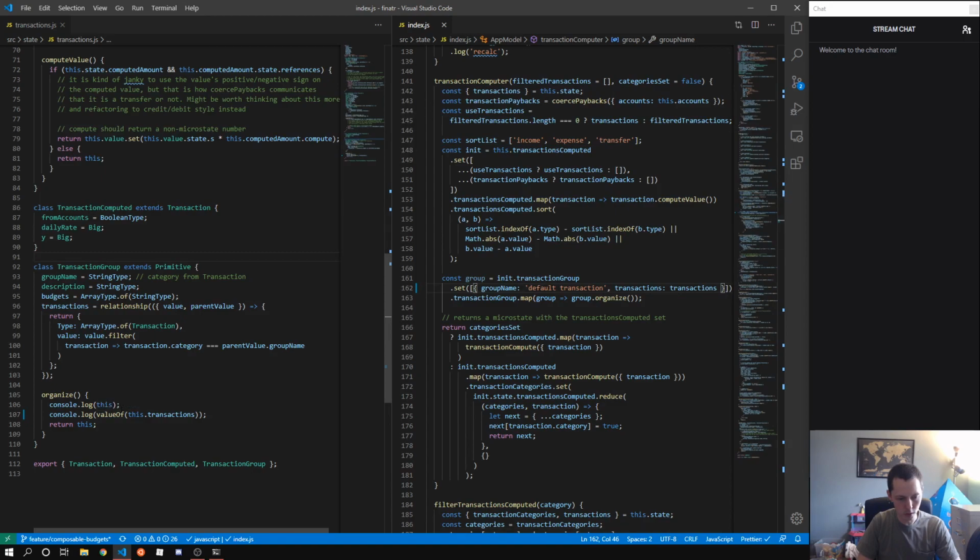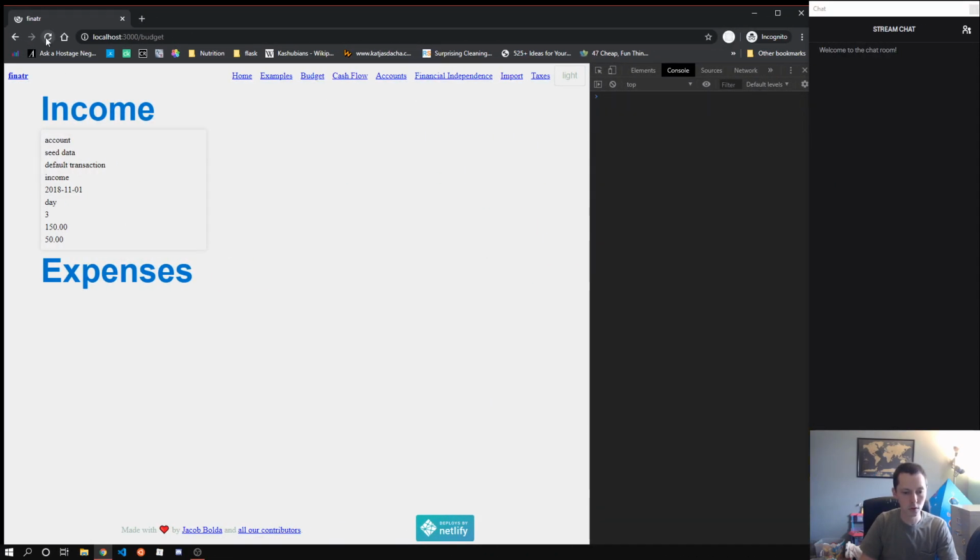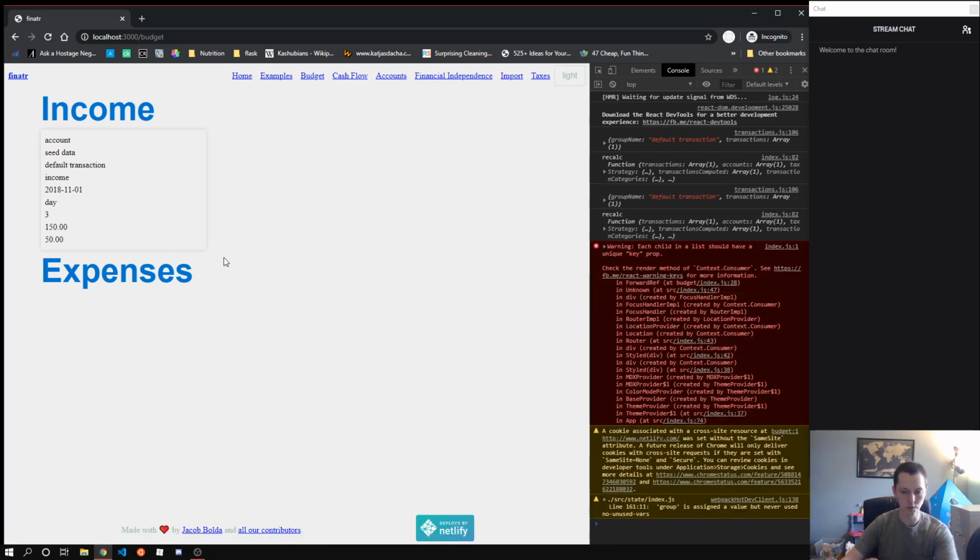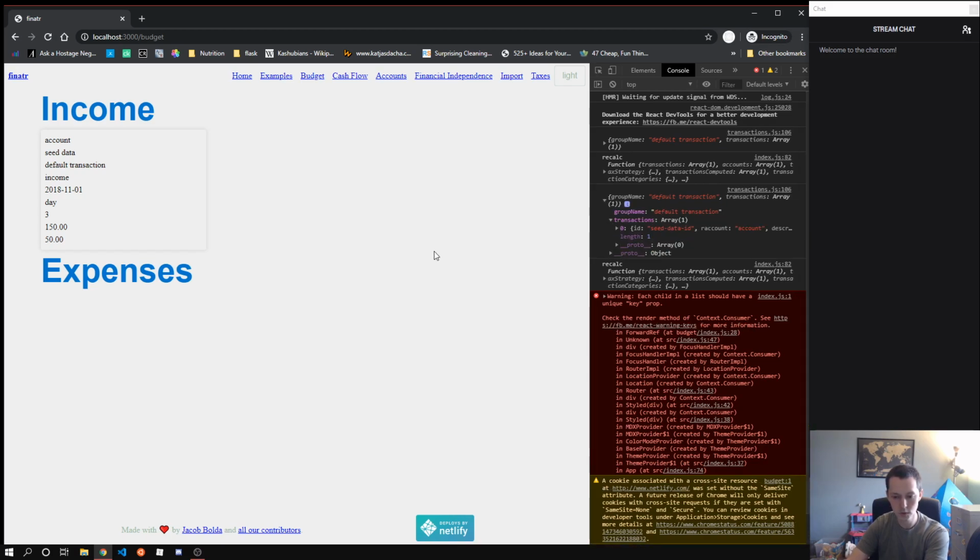And so we're logging out this transactions. If we did the same, so everything in Microstates is lazy. So you can basically have it recalculate everything or reset the state for everything, but it's only going to actually do the work necessary to re-render whatever is visible. Okay. So we're getting the transactions in there. That's good.